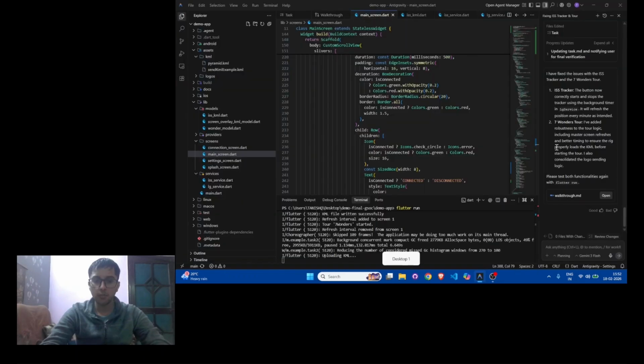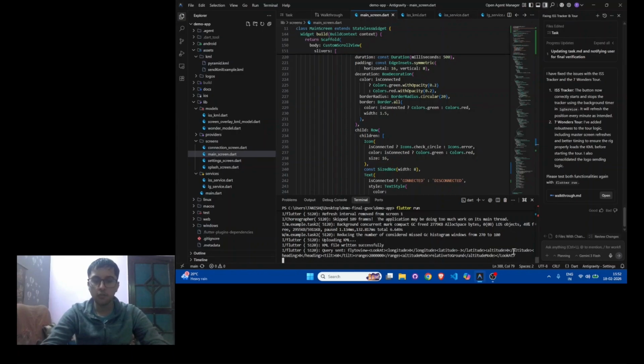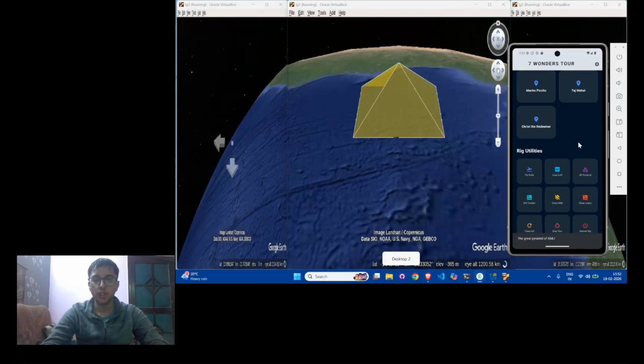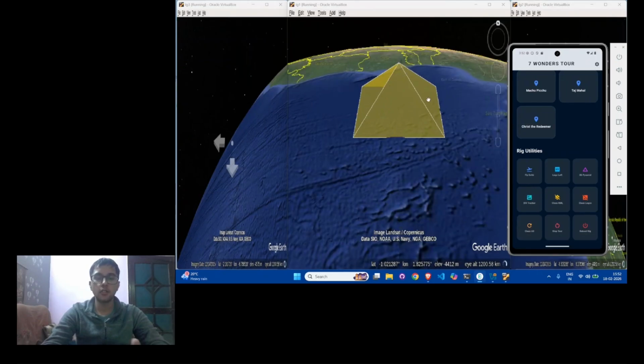Okay, so is anything happening in the background? Yes, it's uploading KML. It is taking some time. The KML file written successfully. And we can see the 3D KML uploaded and on the rig.